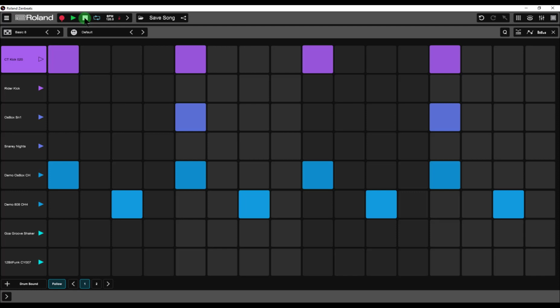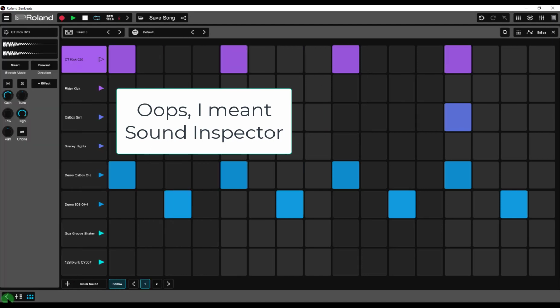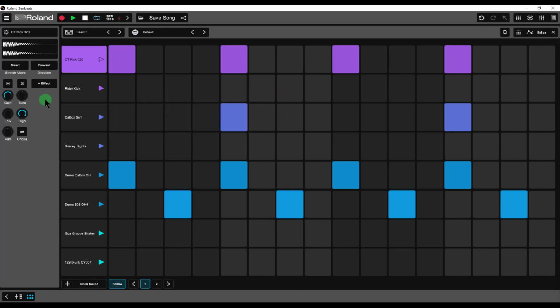And now what I'd like to do is demonstrate how you can actually apply effects to each of these sounds if you wish. First of all, we have to pop out the song inspector. So down on the left, click on that little arrow. And here's the song inspector, and I actually went through this in a lot of detail in the advanced drum sequencer tactics video. So if you want to go back to that video, I'll have a card up shortly, but if you need to refresh your memory on those items, you can definitely do that.